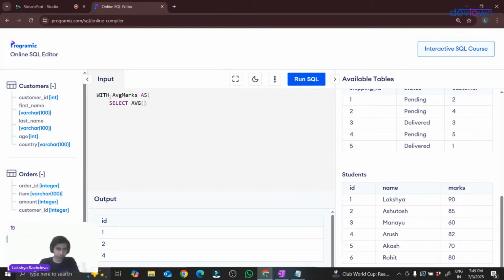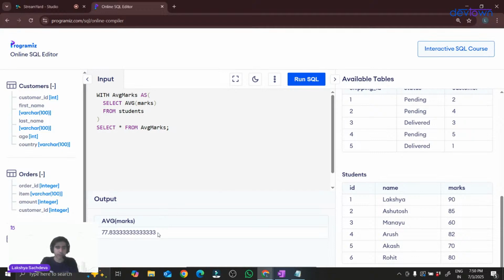I will write select average marks from student, and now this is my temporary result set. If I write select star from average marks and run this SQL, you can see the average marks over here.